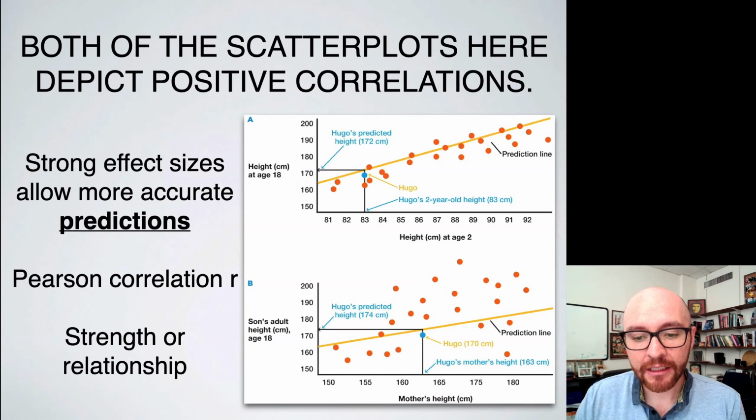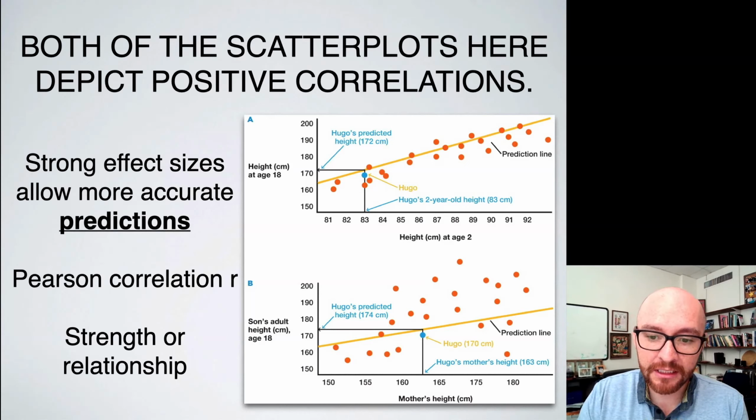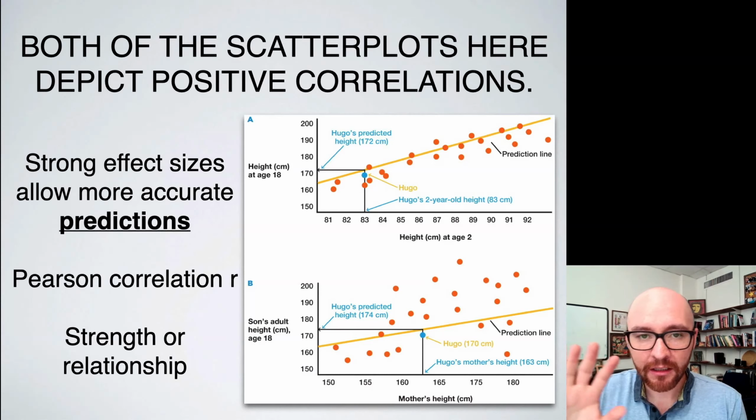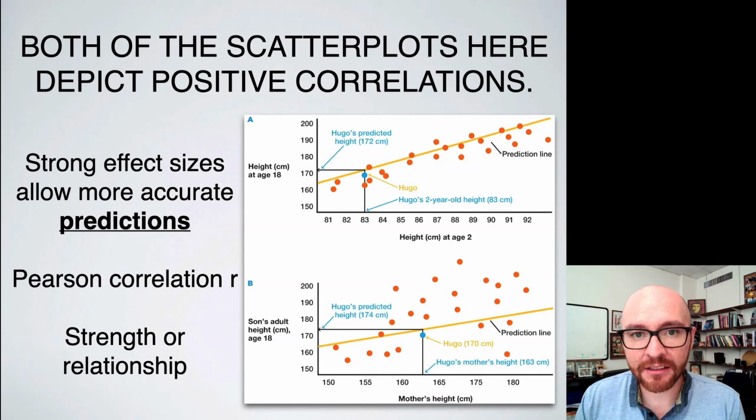So you see the association, the correlation between the two. And keep in mind, when you see a line like that, that's the line of best fit. But let's put that aside right now. Look at how tightly these dots are around that line of best fit. When you have that, that signifies, oh, this is a strong relationship, right? You have a strong relationship between a person's height at age 2 and their height at age 18.